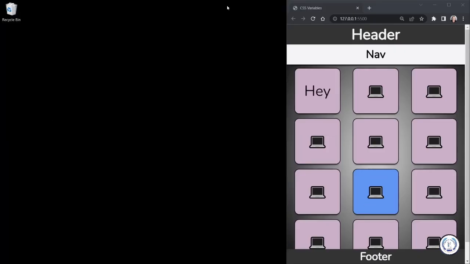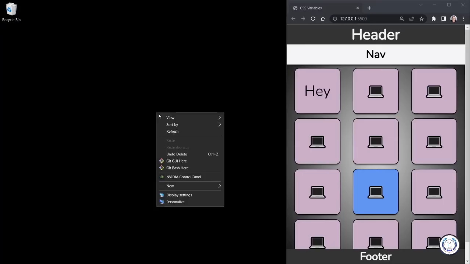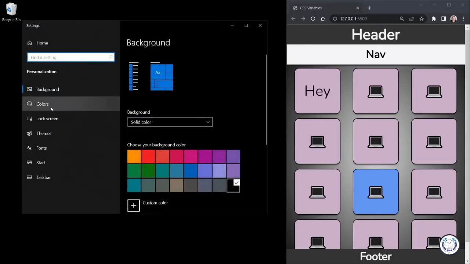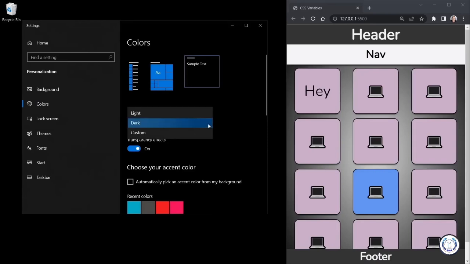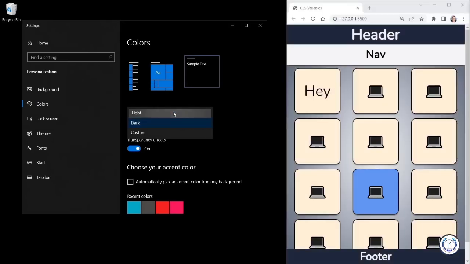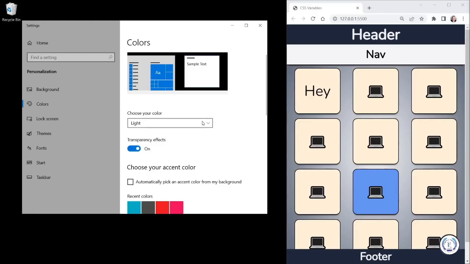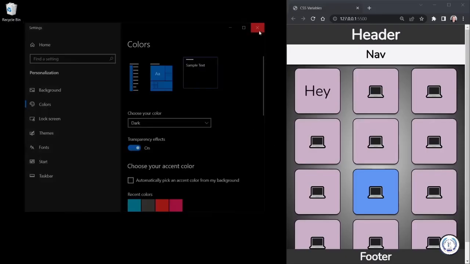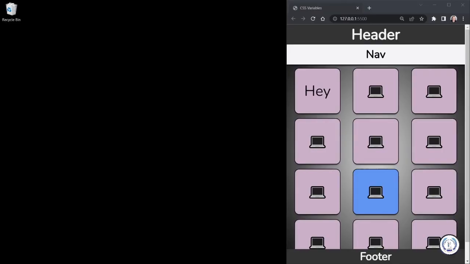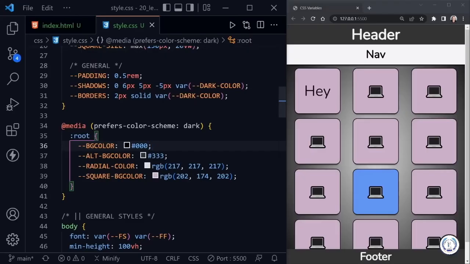So now, just to show you, let's look inside. I'm on Windows. Let's look inside of the settings. I right click on the desktop and choose personalize. And then I go to colors and it says choose your color. So if I actually did prefer light mode, then the dark doesn't apply, and you can see how it even changes my window here. But I am going to set it back to dark, and our web page responds. So that is how you set up a custom dark mode with your CSS as well. So you've got your at media, prefers-color-scheme, and dark, and then just define your dark mode theme inside of here by overriding the other color variable values that you've already defined.